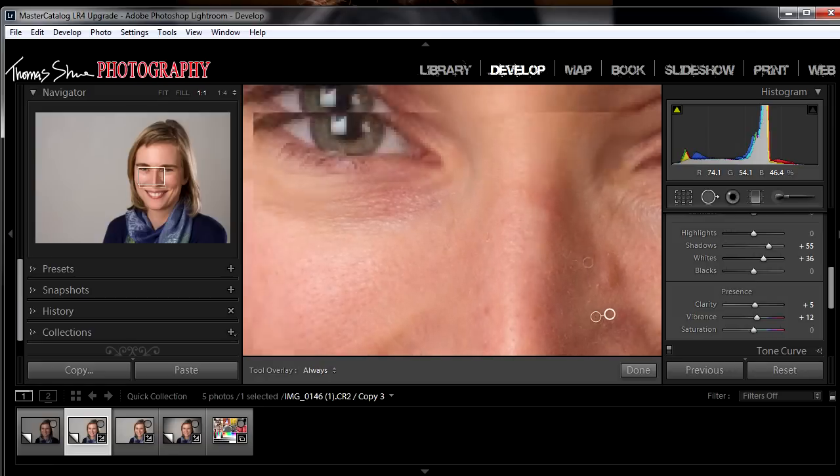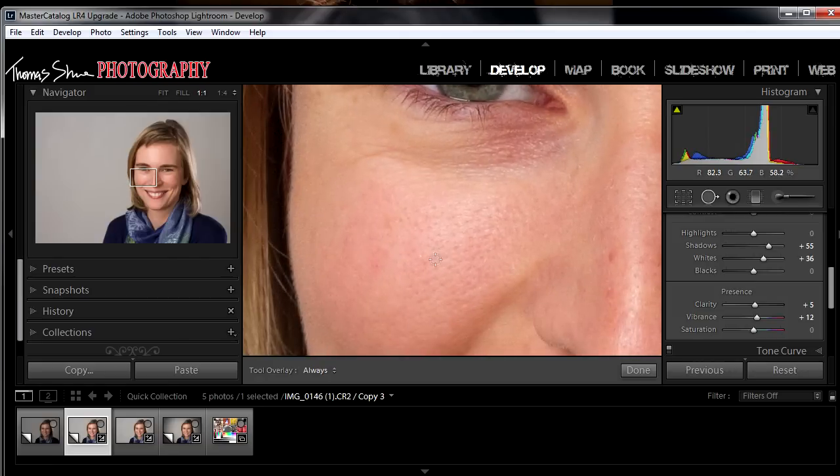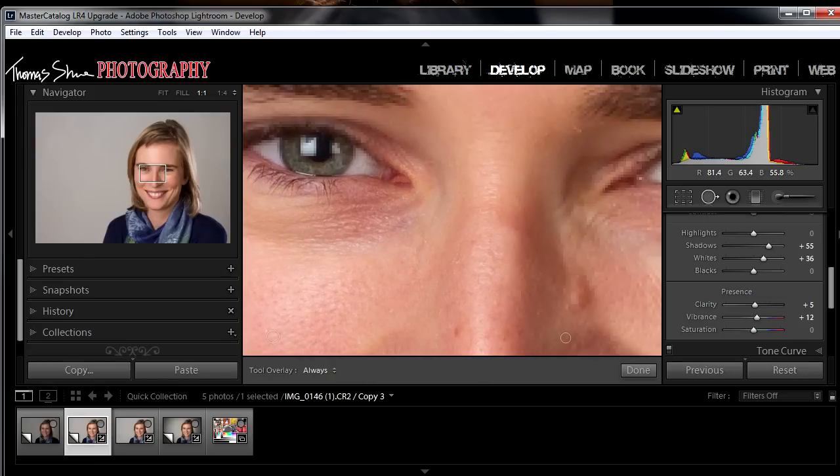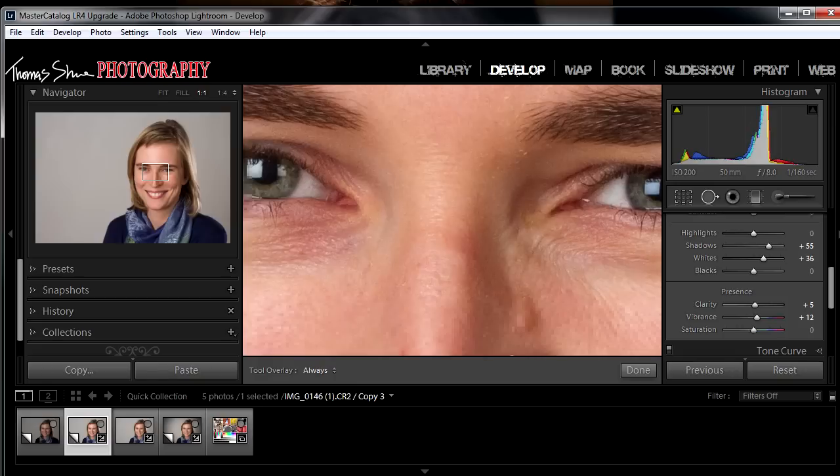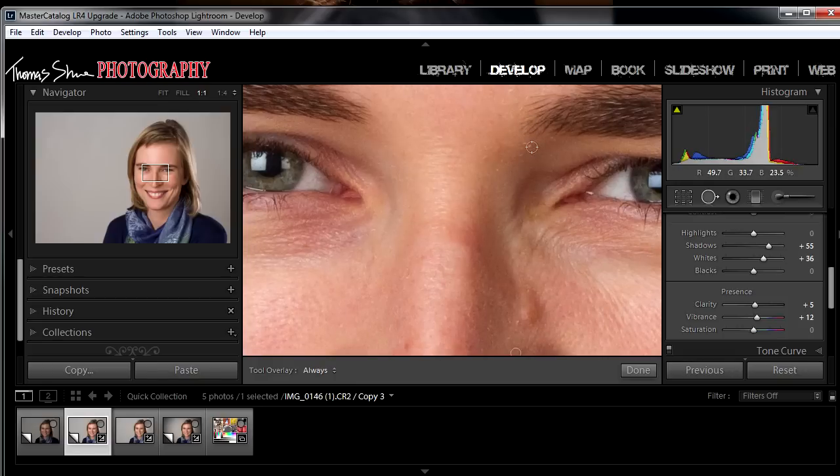Also, I want you to think about, when you are retouching somebody's skin, how does your skin look? Because her skin looks pretty good, but when you look at it under a microscope like we are, there's obviously going to be some imperfections. We're all human, and you need to consider that when you're doing retouching. Don't judge somebody by the way they look.